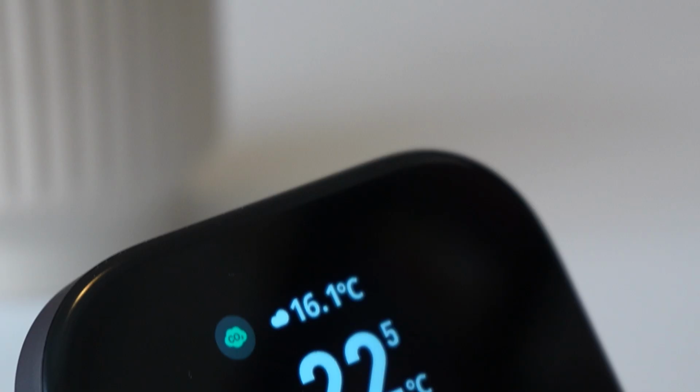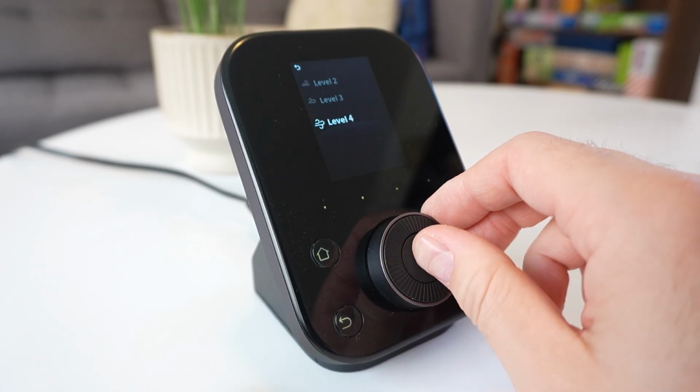If you want a hub that can control and expose SwitchBot's devices via Matter, can control IR and Bluetooth devices, has a built-in temperature humidity sensor and a motion sensor, as well as 30 Matter buttons, then get this, the SwitchBot Hub 3.